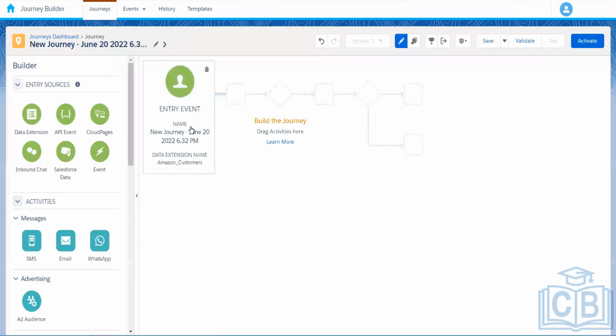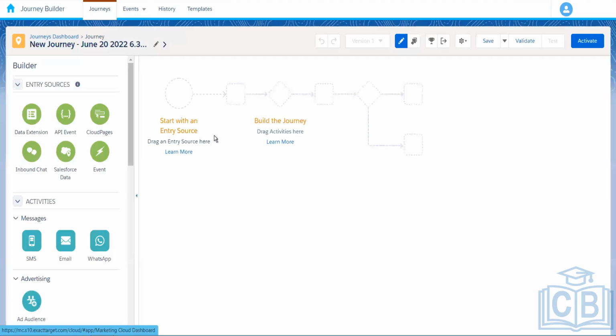Whenever we configure the entry source as an event, as contact data entry, we have two options for how we can schedule the journey: either the API or the automation. If we choose the automation one, then we have to use the fire event activity in automation to kick off the journey.